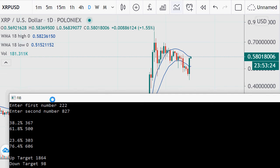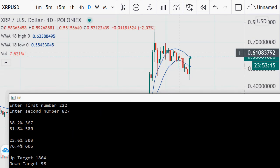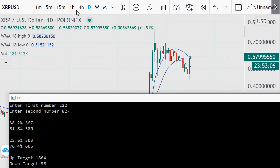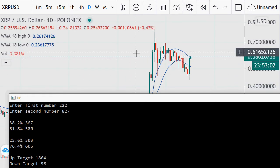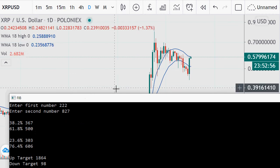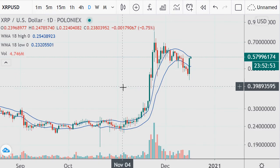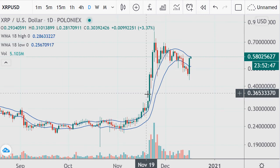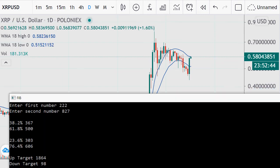With that being said, key numbers. First one on the way down is 60 cents, which is where we're at now. It's congesting at it, and there was resistance here, and I'd have to look at the 4-hour and hour to see how much better it did. But yeah, it was in that area. And then 36.7 cents below that. Interesting. Okay, that didn't even come close. Right down here. 36.7. Let me look at this again. No, 50 cents. That's it. Of course it didn't come close. 50 cents.